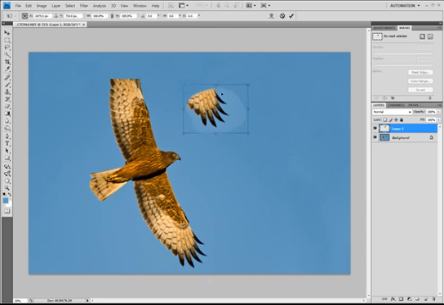Next step is flip it around and get it the right size and shape for the other wing. They're not going to be exactly the same size. So if we spin this guy around, we're going to flip it one way. Then we're actually going to start that again. We're going to rotate it first and then flip it.